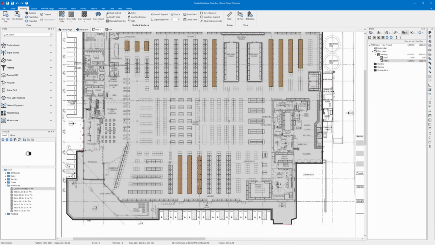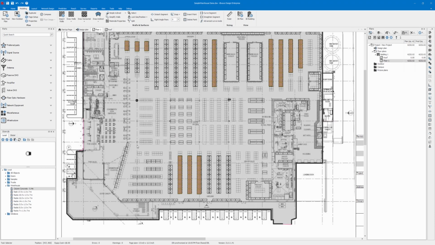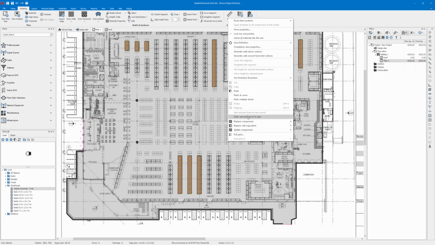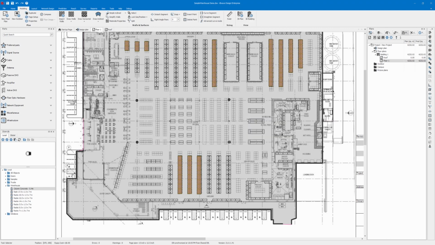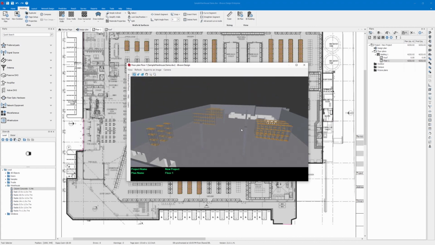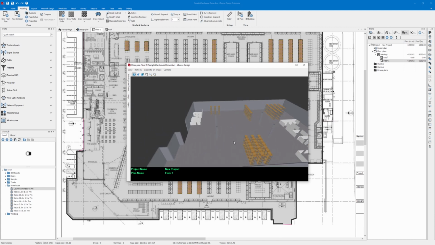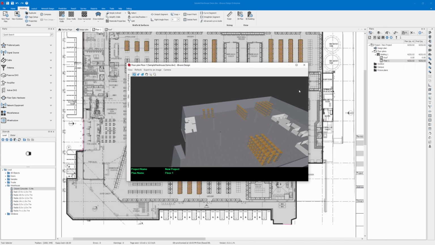So let's place some columns. Let's say I want to place one here, place another one here, and the final one here. Now, how does this look? Let's take a look at the 3D plan. As simple and efficient as that. All my racks have been placed, with the perfect dimensions. Quickly, I have my columns placed as well. And I could be ready to design my network.